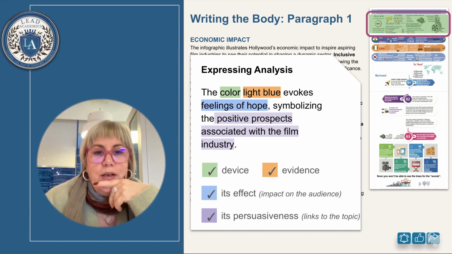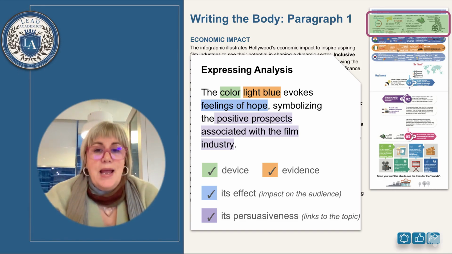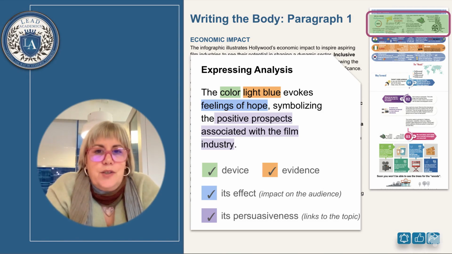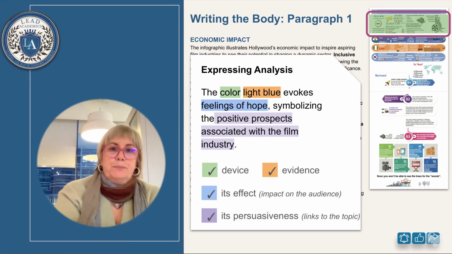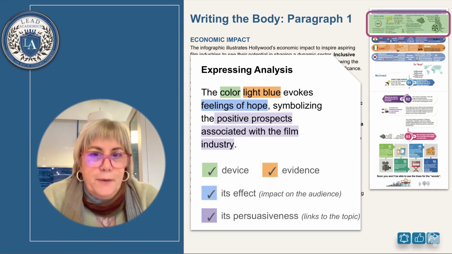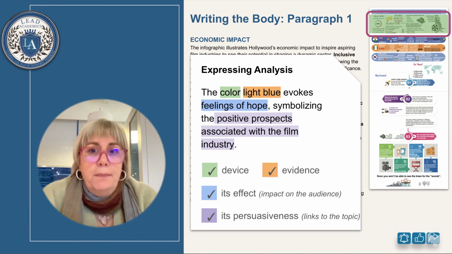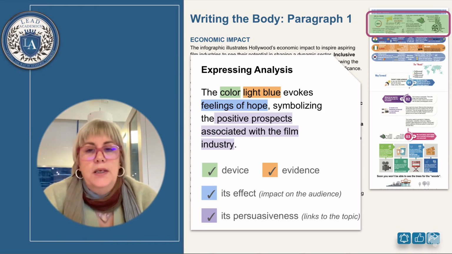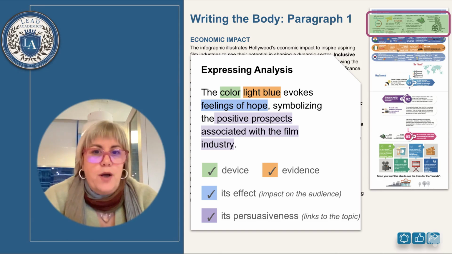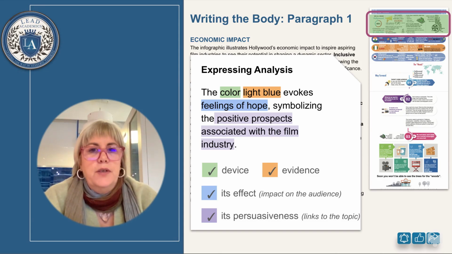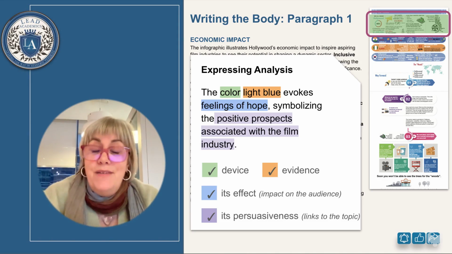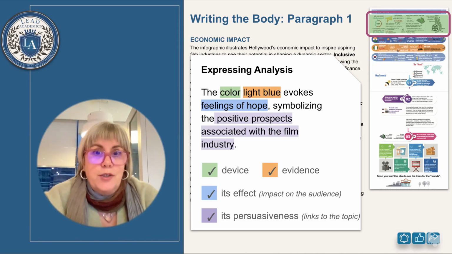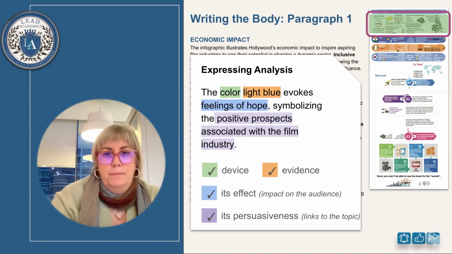And you want to take a look at its persuasiveness. And its persuasiveness is, how does it link to the topic? Remember, our topic is the economic impact. We see that here. The color light blue evokes feelings of hope, symbolizing the positive prospects associated with the film industry. Economic impact, or the benefits, and here we have the positive prospects. It's a good job.